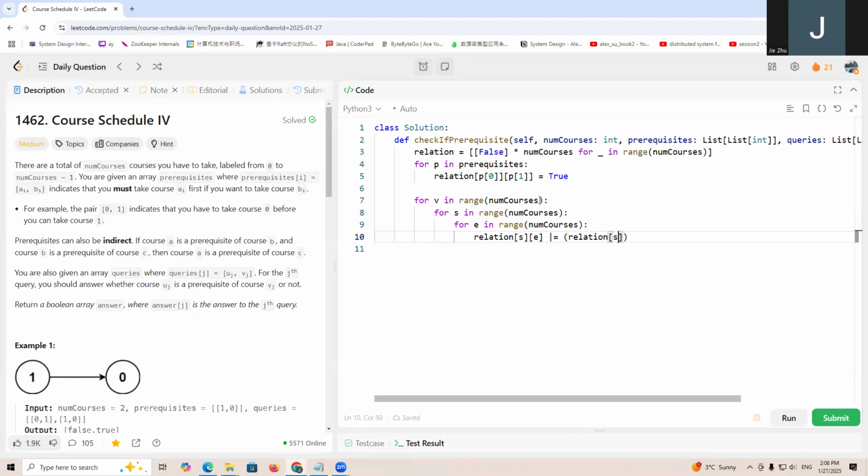So that means if we find a path where S is a prerequisite of V, and V is a prerequisite of N, then S is a prerequisite of E. Then we just check this matrix.